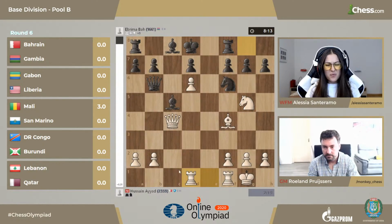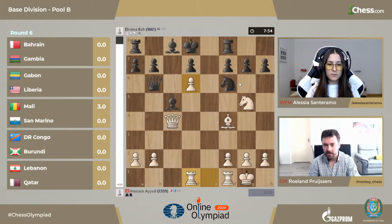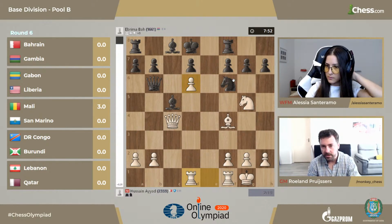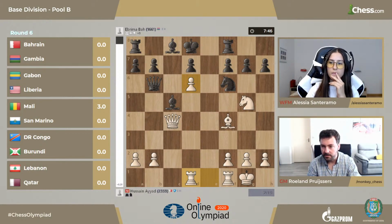And here we have similar moves to what we thought: knight g5, rook f8, and rook d1, which is interesting. Probably white wants to protect the d6 pawn. Anyway, f7 will be hanging. There is no way to protect that pawn. So white says, I am in no hurry, I will take the f7 pawn after protecting the d6 pawn. It shows that he knows what he's doing and is assessing the position correctly. I cannot say anything else than that this is a very, very good game from the white player.